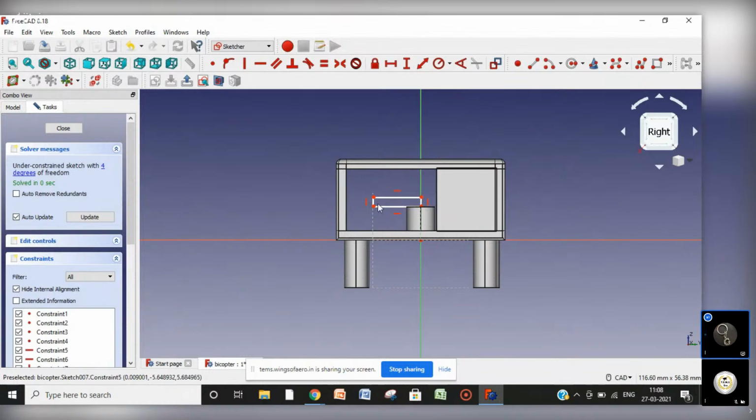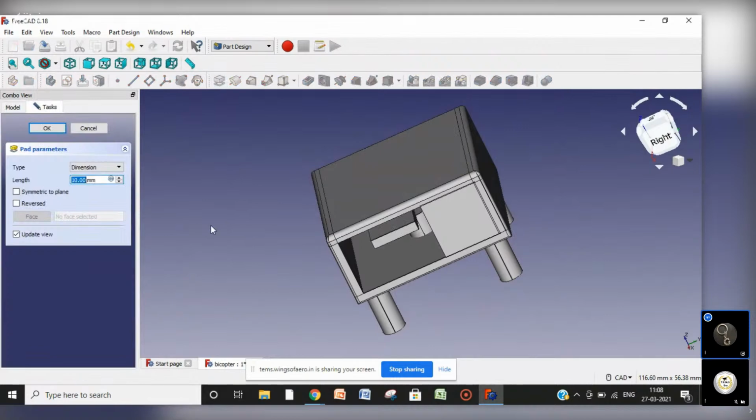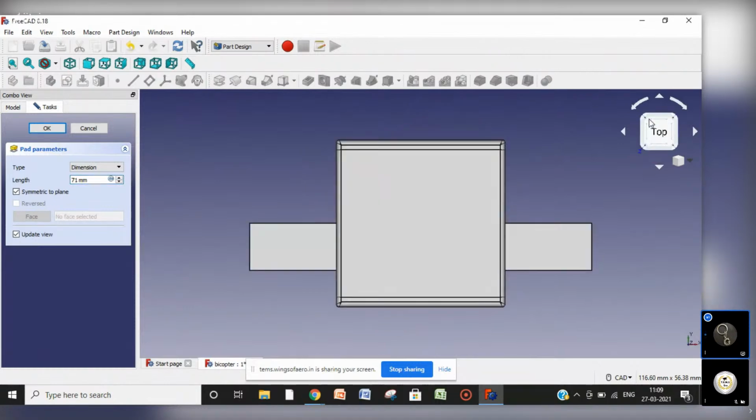Okay, this would be a cross section of the arm. Here we can give some dimensions to it, like this one, that is 9 mm, and this would be the thickness of 5 mm. Or you can change this thickness accordingly. Now just pad this symmetric to plane and increase the distance. We can see it from the top view so that we can manage our length accordingly.